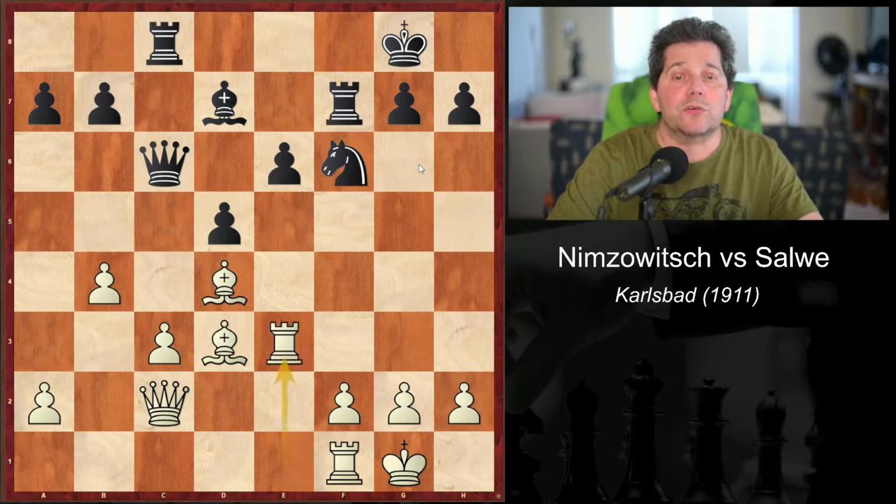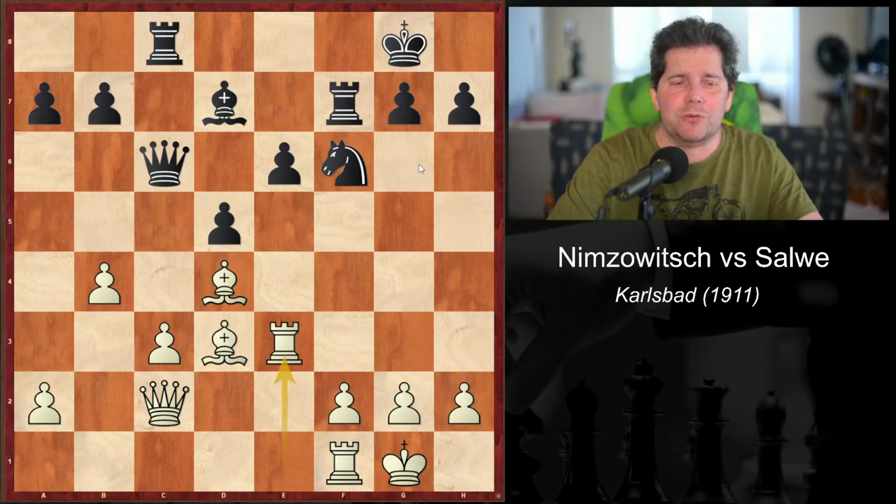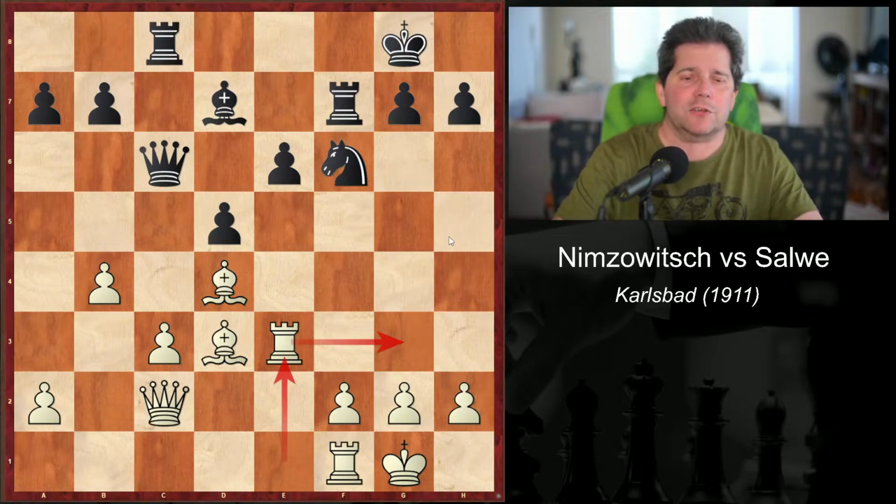So white plays rook e3. Perfectly consistent with the idea of what we call the rook lift. Lift? I think it's the lift. I sometimes worry about those terms. Well, the idea here in any case, of course, is to bring the rook somewhere along the king side and add more pressure to the king side.